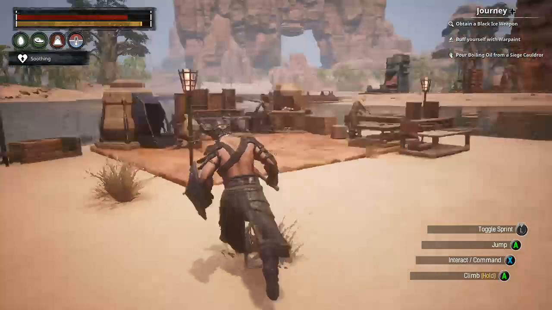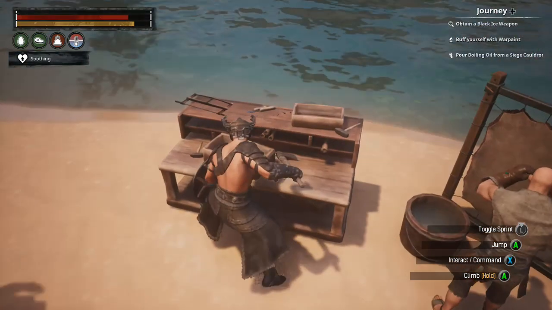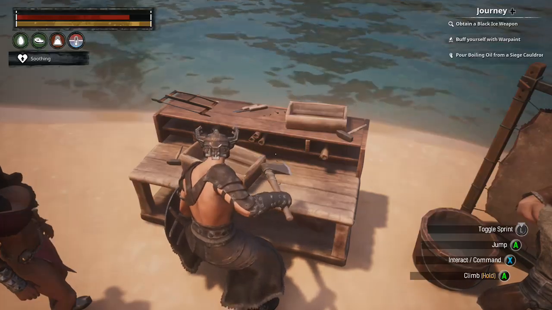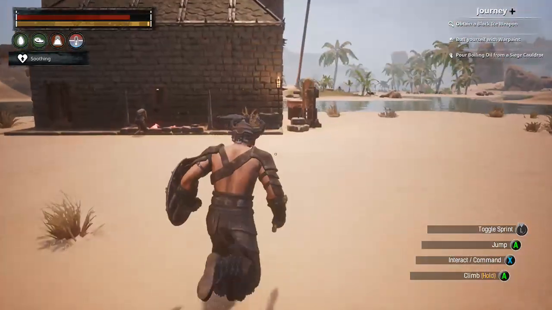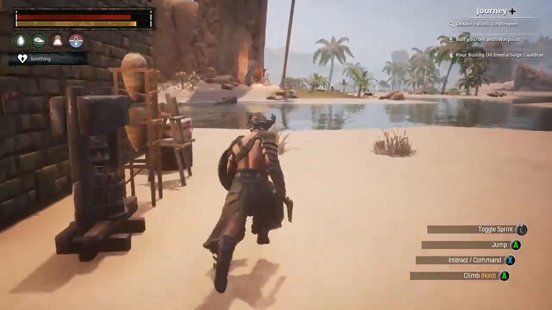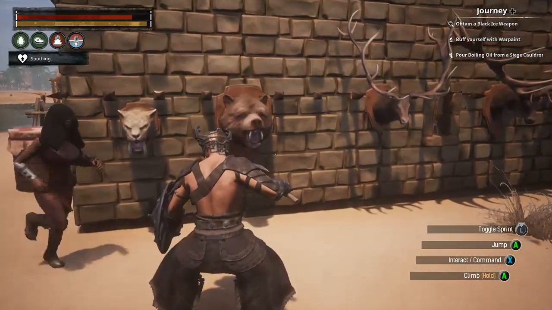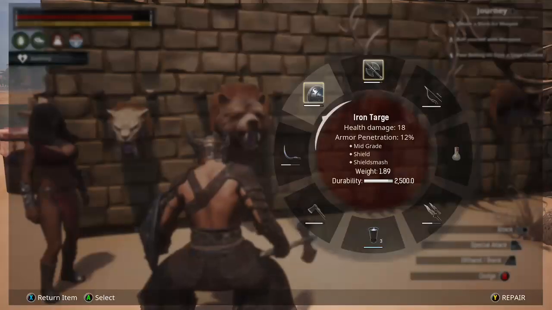Okay, so like normal, you've got to go to the artisan's table and put the heads in here and make sure you have shaped wood. But I've already done that, so now you can just go and look.